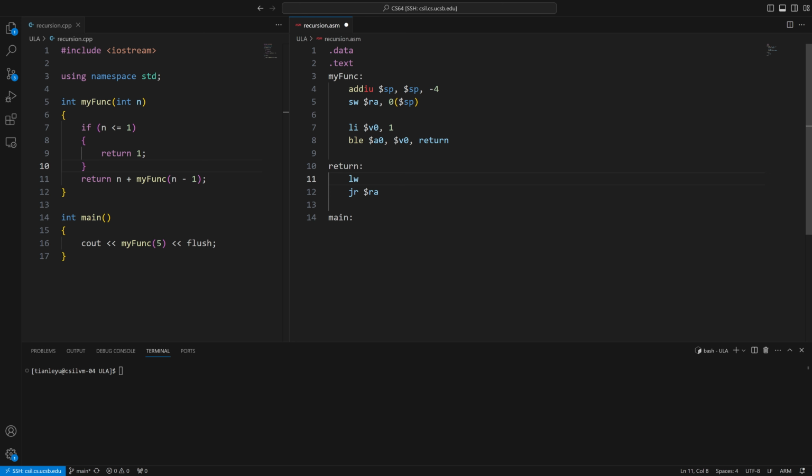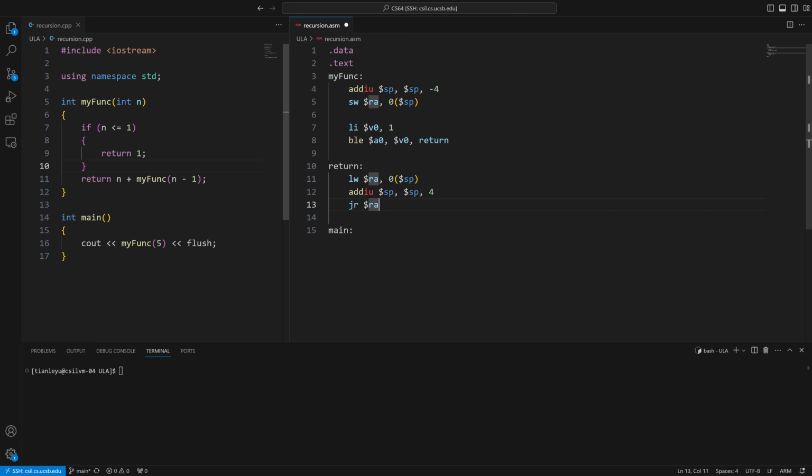So we're gonna load word RA, offset by 0 on the stack pointer. And after retrieving the RA, we need to deallocate the memory space. So we can do it by adding 4 to the stack pointer, because here we minus it by 4. So here we add it by 4. All right, so that should be it. The base case should be completed.